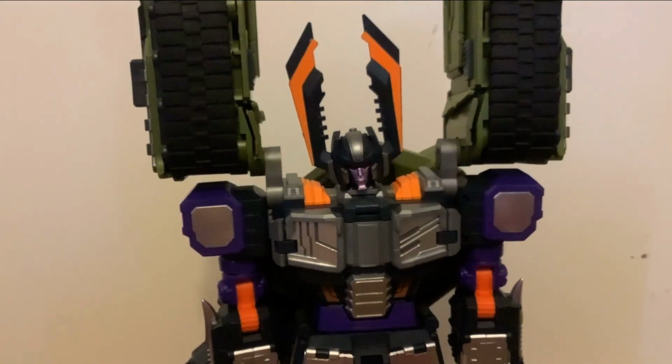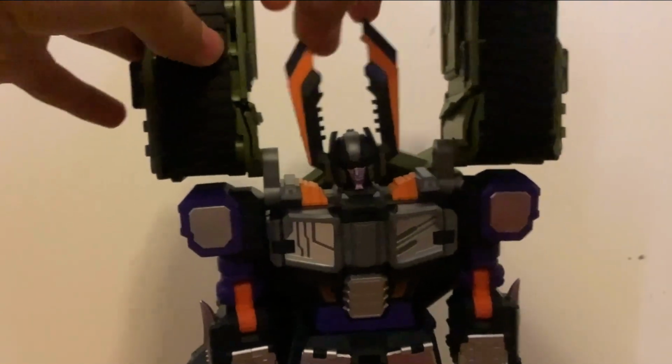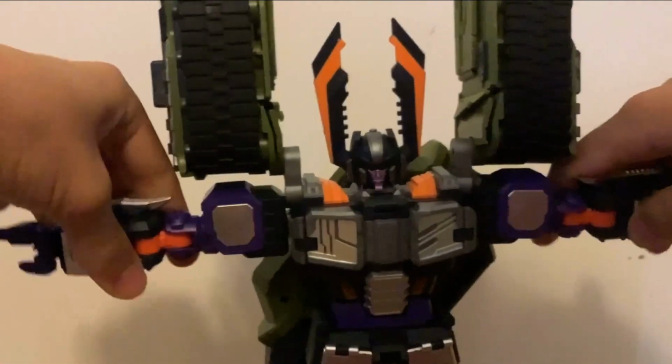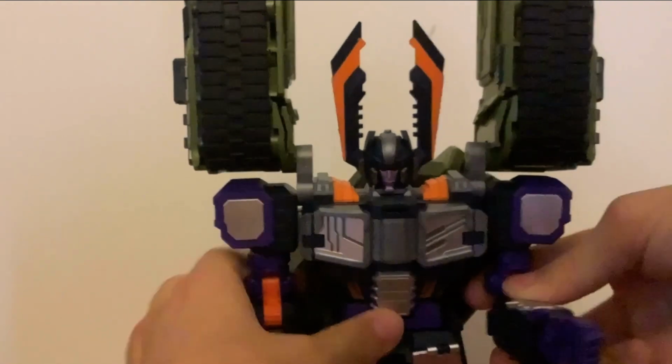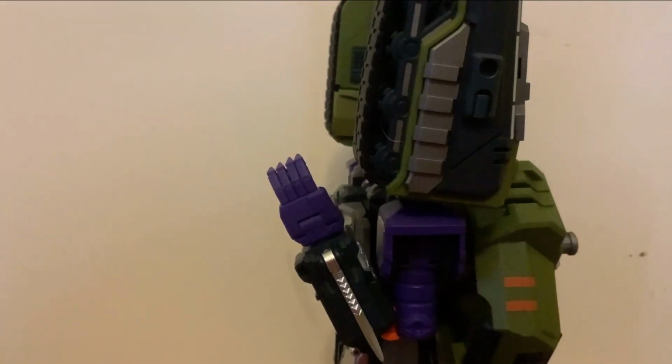But anyways, it's time to go to the main man himself, Armada Megatron. And let me say, this figure is packed with gimmicks. Packed. But anyways, for articulation, the head is on a ball joint, kind of a loose one at that. The shoulders are on ratchets. There is a double jointed elbow, so nearly maximum elbow.